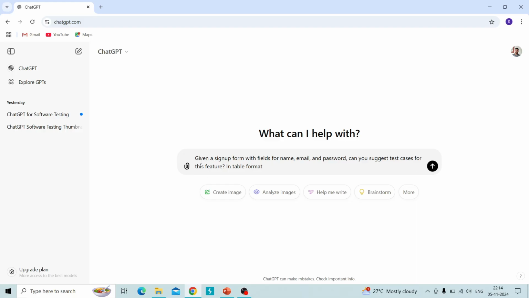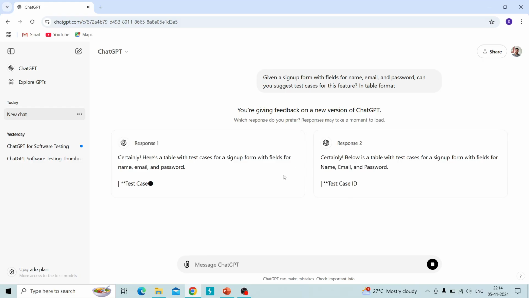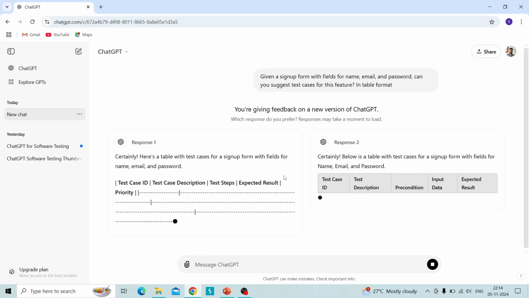Our scenario is: given a sign up form with fields for name, email, password, can you suggest test cases for this feature in table format? So let's look at how ChatGPT gives the response.